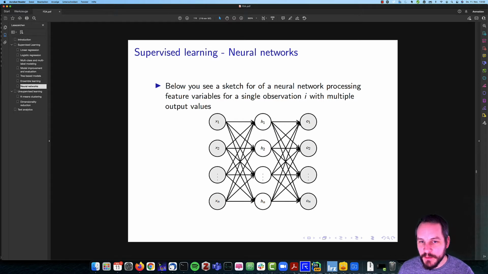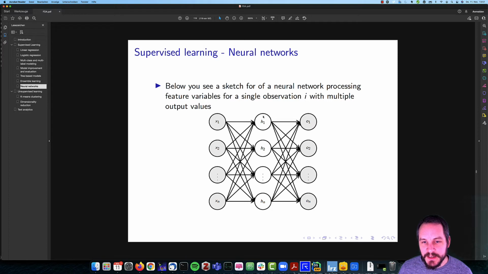If you would have a single prediction problem, so a regression task, then we only would have here a single output value, okay? And those values would not exist for a regression task. The most important aspect here is what's happening in between. And in between is what we have here, a hidden layer. This is like a single hidden layer. We could also have a neural network with 2 hidden layers, then we simply would have another row of neurons in between. And the only thing you really need to understand right now is how we generate what's called the neurons of the hidden layer. So how do we generate the values that are represented by these circles here in between?